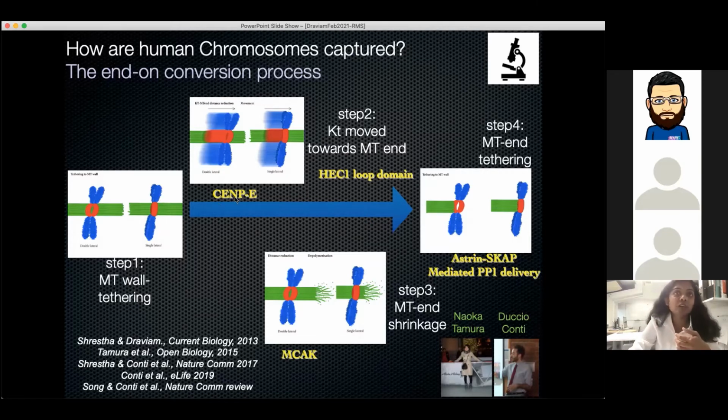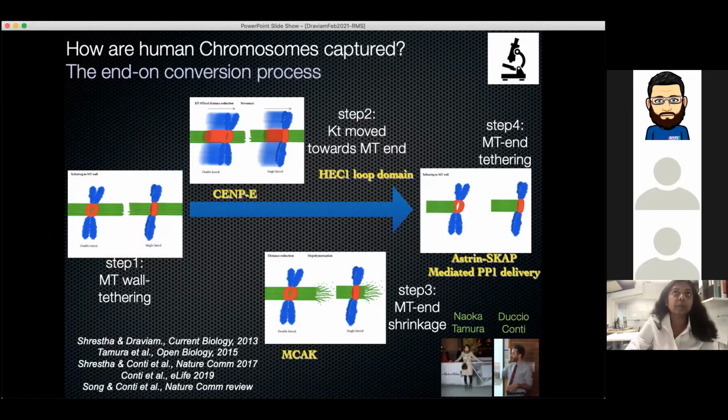We could really figure out what are all the key regulators of this process. And the molecules are all written in yellow here. And we could show that once the kinetochore arrives at the very tip of the microtubule, then there are proteins that are recognizing the state of attachment. This is the Astrin-SKAP complex, and it maintains the state of attachment by bringing the appropriate enzymes, in this case, PP1 phosphatase. Now, all of this could be dissected because we were able to visualize this process and track the events through space and time.